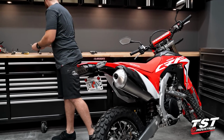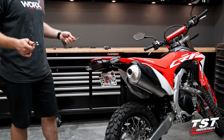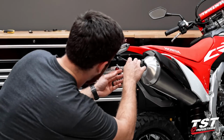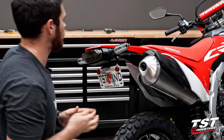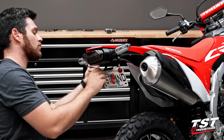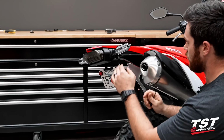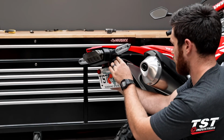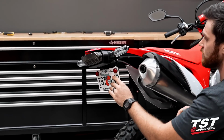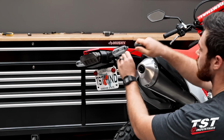All right, guys, so I'm just going to go ahead and take the couple of tools that I'd use to adjust the fender eliminator, and I'm going to do that now, make sure it's in a location that I like. So I like to loosen up the top brackets first. Try to look at them from the side here and make sure that they should be as parallel as possible. So we're going to want to make sure that we can get them into that position. And then once they're in a parallel position, I like to lock them down at an angle that I like. So that seems pretty good there.